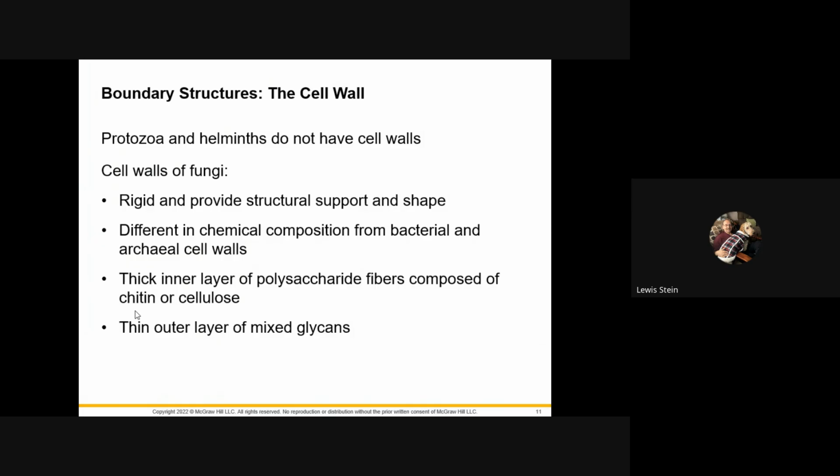Fungi, this is super important. Their sterol, their cholesterol derivative, is called ergosterol. When you get into antifungals, all modern antifungals target ergosterol. If you can't make it, then the fungus can be destroyed.